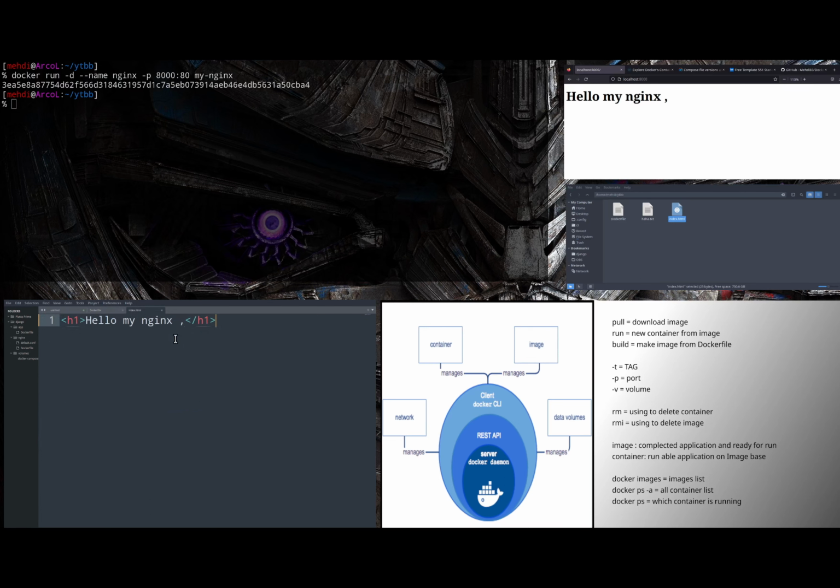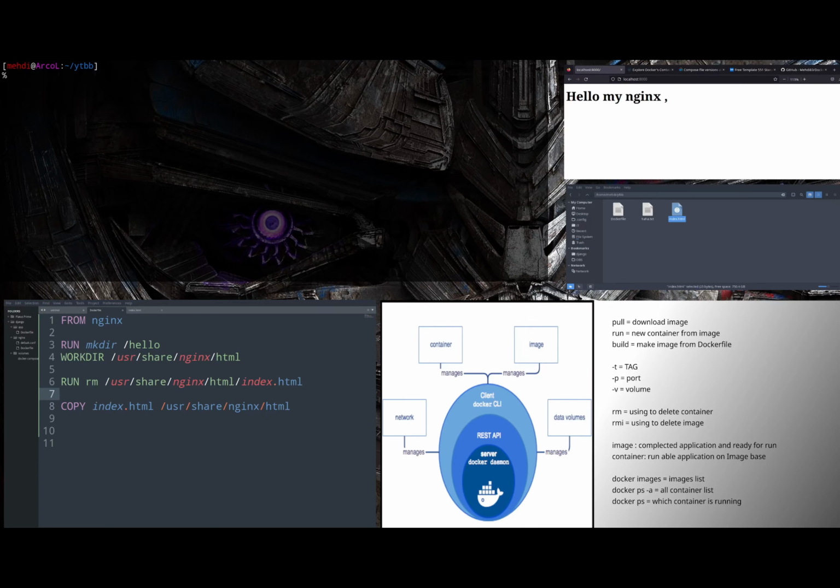Okay, let's update our container and install the Vim text editor inside the container using the Dockerfile. Here, I think that we don't need this one.